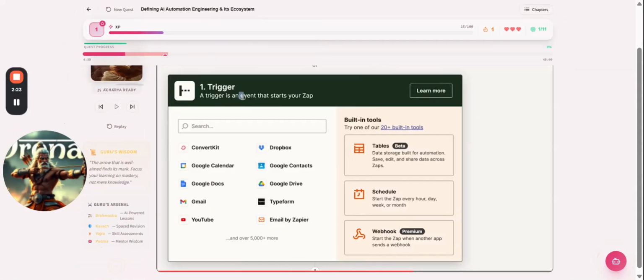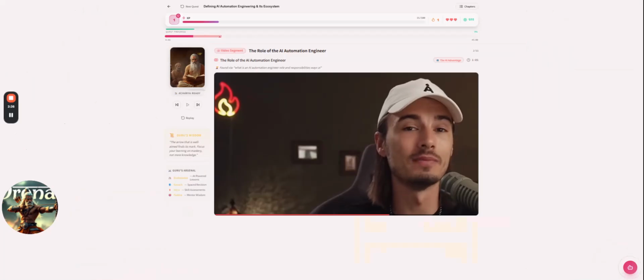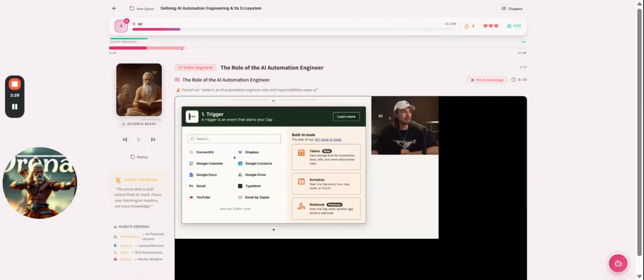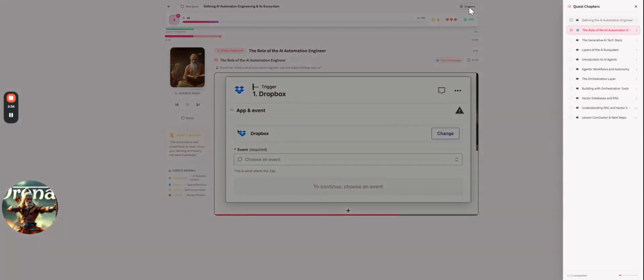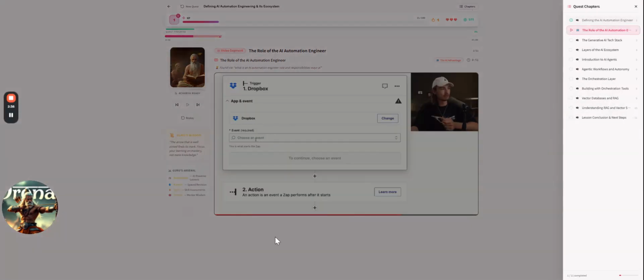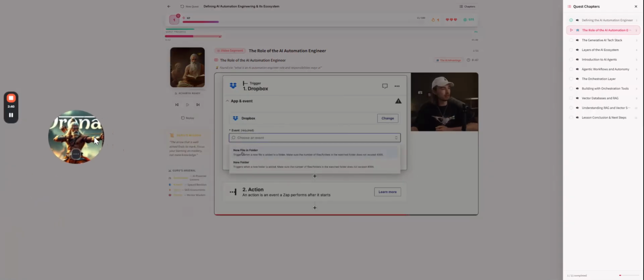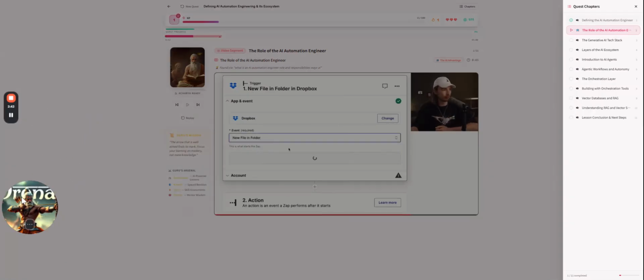So as mentioned, first we need the trigger to let the software know, hey, it's time to start the automation. And the event that will be making that happen is, first of all, Dropbox right here. And here's my first beginner tip. You always just go top to bottom. So right here, you see Dropbox that we just selected. That's perfect. Next up, we need to pick the event that is going to be triggering this. And conveniently so, I'll just say new file in folder. So when a new file in a folder appears, this automation starts.